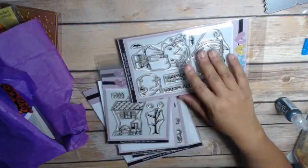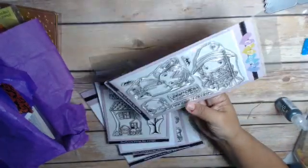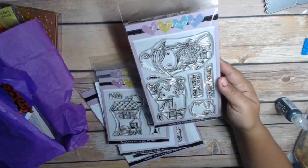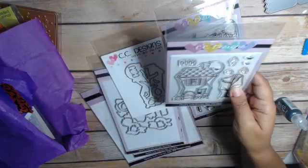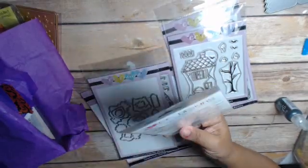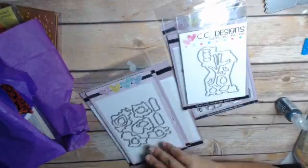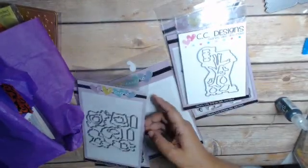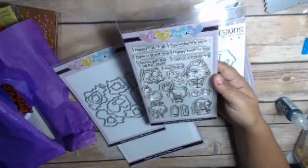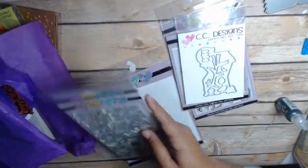The first is this really cute stamp set. It's called Halloween. It has these super sweet girls, like a witch and a vampire in the cauldron. And I'm loving that one. And then this one is the haunted house. I also got the haunted house outline die. That other one didn't have a die. I got the die and stamp set for this one, which is the August and September fall set. It's like back to school and fall stuff. Super cute. And the die.